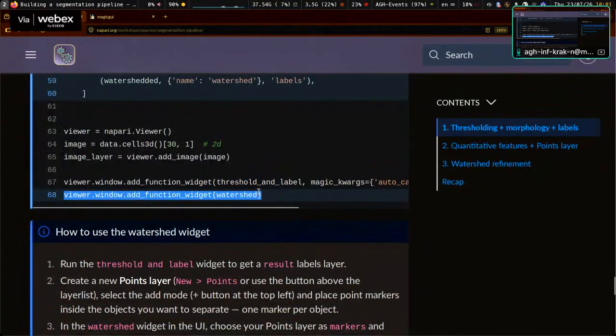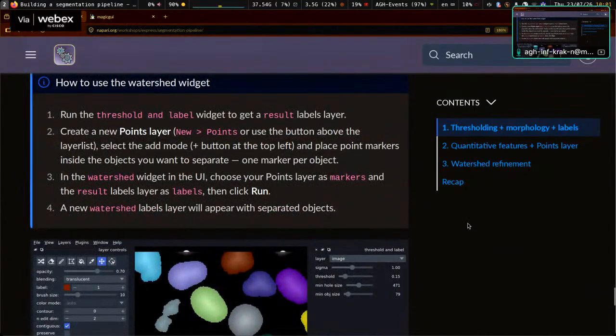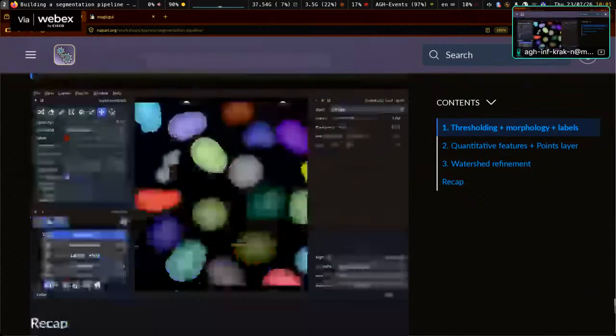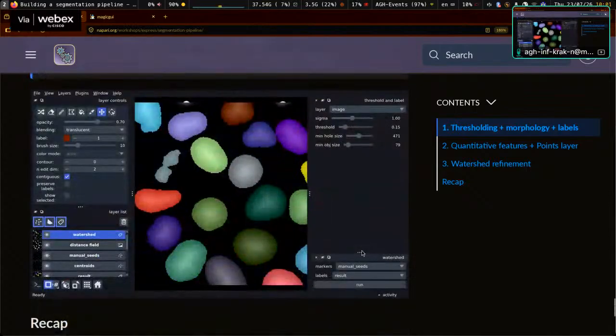So now we have to add another line here that adds another widget. We will not pass autocall at this point because we want it only to run once we have cleaned up and selected the right parameters. Potentially it can be very expensive if we run it at earlier points where there's a million labels because we haven't found yet the correct parameters. And if you run that code, you will get a new widget below. This is a bug that needs to be solved, that the widget goes all the way down here, but you can drag it up if you want.